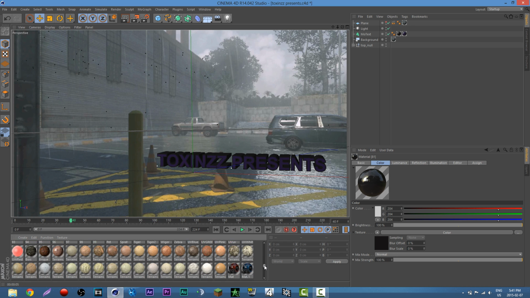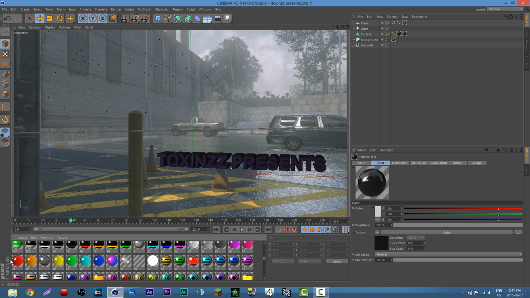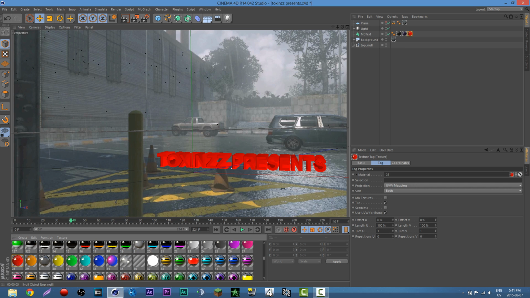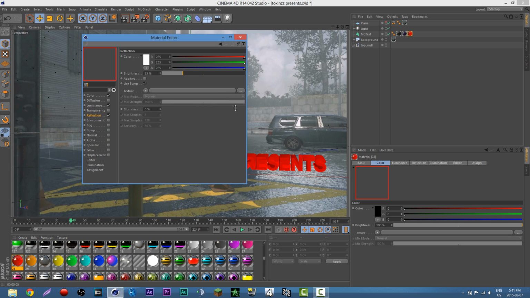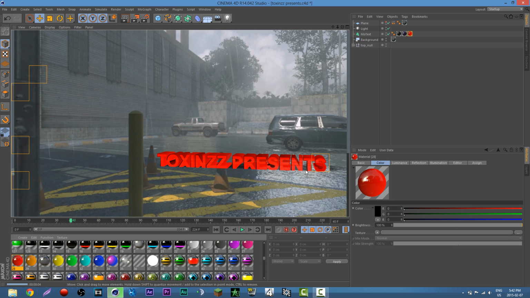First thing you're going to want to make sure is that you have a really reflective texture. So I'm going to make, oh, actually there's one right here. I'll just use this red. We'll put it on here. And this red is just going to be an example. Make sure that this red has reflections to it. This kind of looks like a candy red. That's actually really nice. Make sure it has a lot of reflections, so like 25, that looks good with how it's set up. It's really bright too. So if I RAM preview this, you see how it doesn't really have ridiculous reflections to it, but you can see a little bit in here.